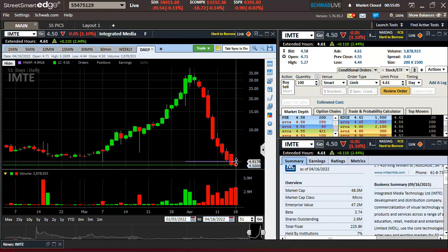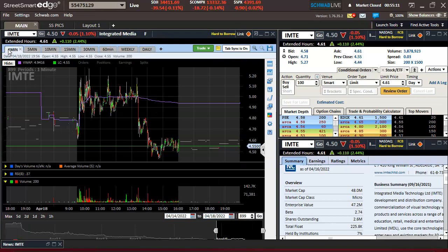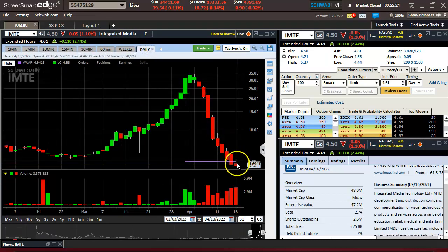Momentum to the downside seems to be waning out, and I think soon we should be able to get a decent reversal on this. It doesn't have to bounce, doesn't even have to be a good bounce. Maybe this was it, but gotta stick to the pattern until I give up on it. It's showing me some signs of bottoming here, and it's gonna be a top watch for tomorrow.